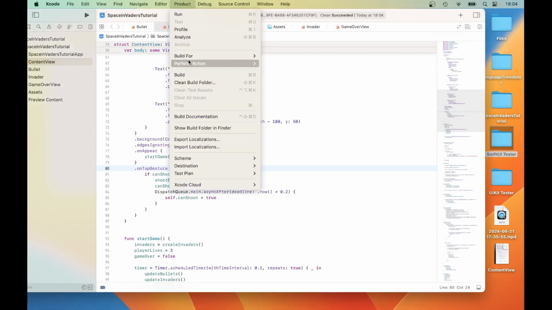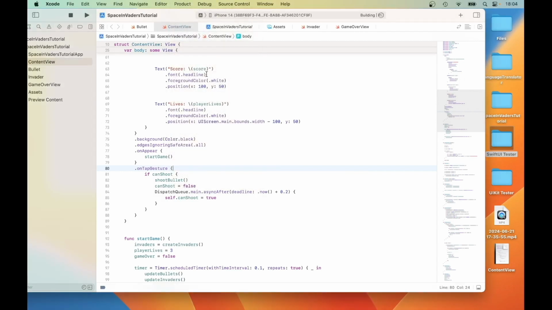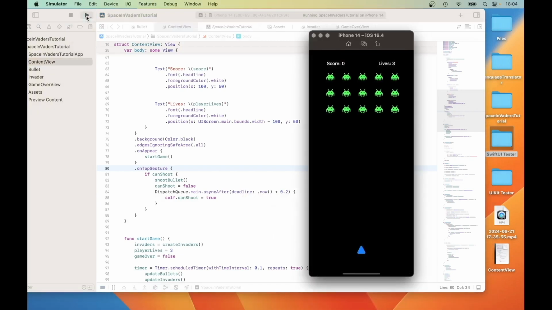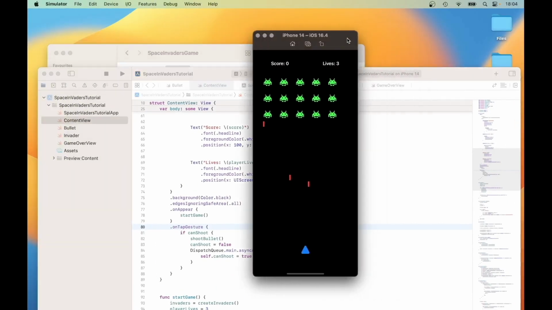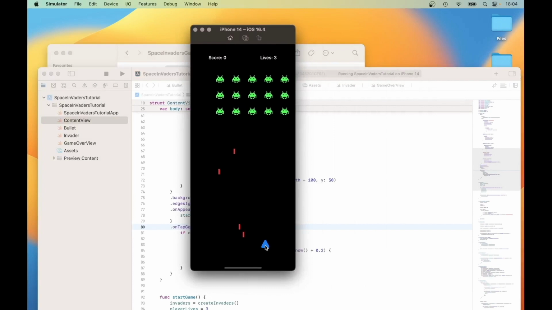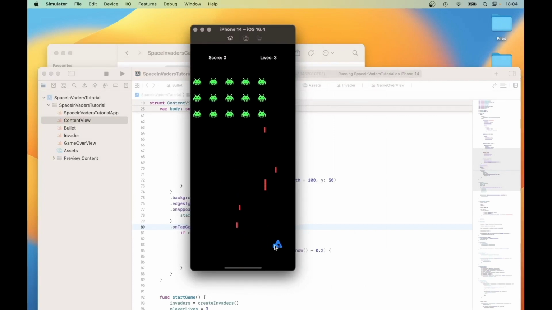Now let's run it to see if it works, because now the game should be completed and it should be playable. So I'll just run it. As you can see, it's a playable game.